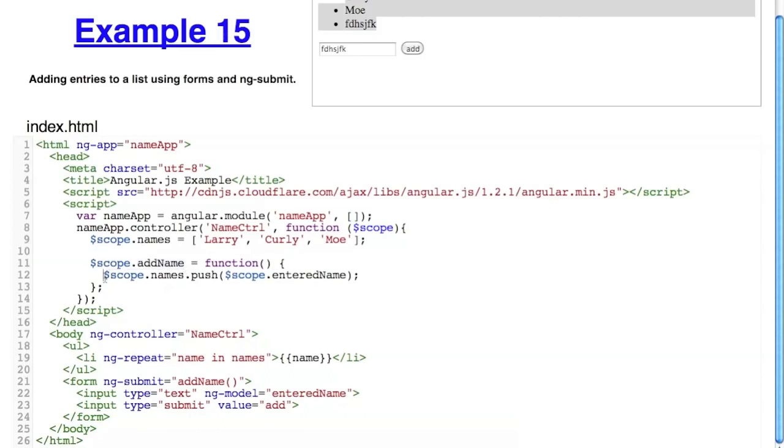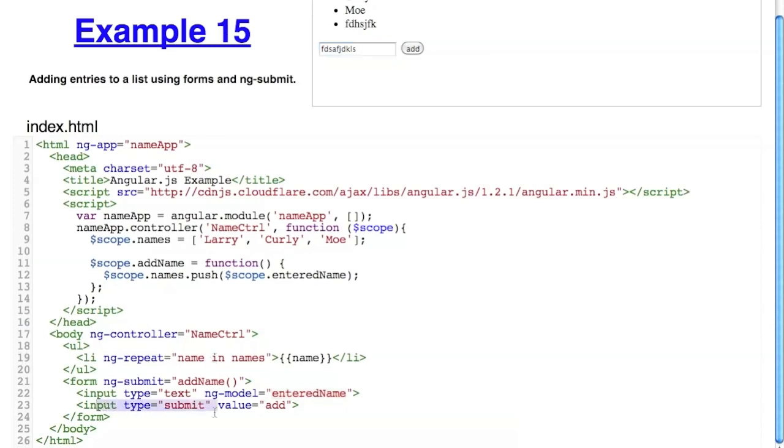What it does is it pushes a new element onto the names array on scope, and it uses scope.enteredName. In this form here, it gets entered name because this text input is bound to the entered name property of the model. So as I'm changing this text, entered name is being changed.